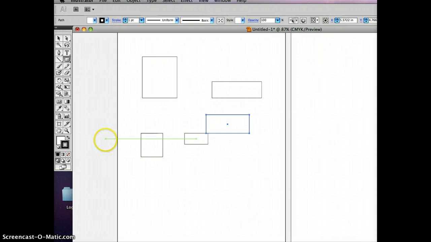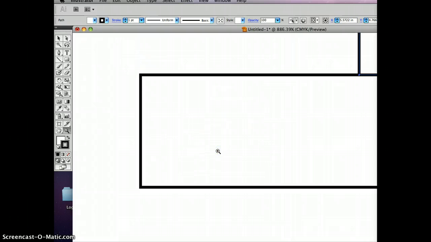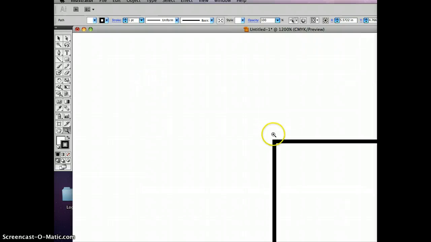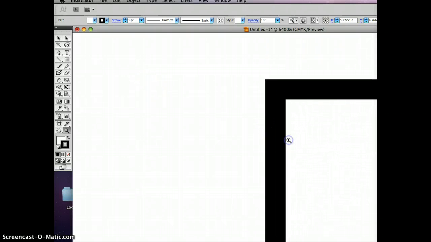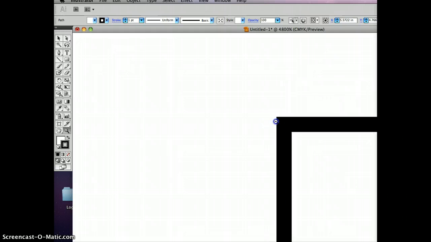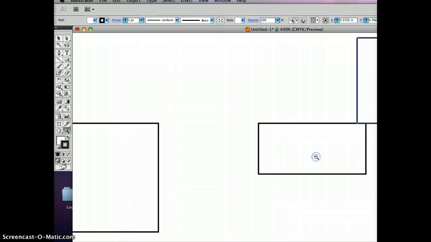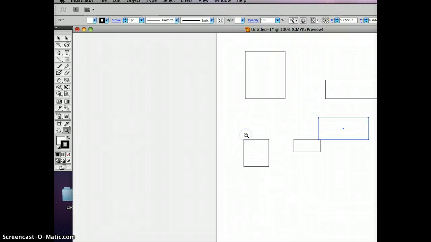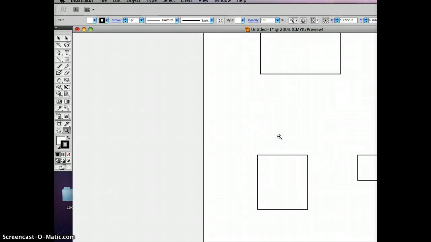And the other thing that you've seen me use is the magnifying glass. The magnifying glass, or the zoom tool, you can also draw, and this is my favorite way to use it actually, is you can draw a marquee with it. So let's say I just want to focus on this smaller rectangle here. I can click, drag, and now when I release the mouse, that's what's going to pop into view. But you can also use it by clicking, and every time you click, you get one step bigger and bigger. You can hold down the Option key and go backwards, so now you're making it smaller. And notice that the plus, as soon as I hold down the Option key, changes to a minus. You'll very rarely see me use it that way.